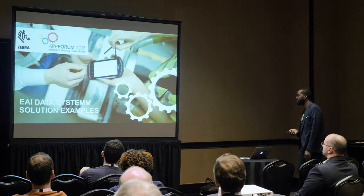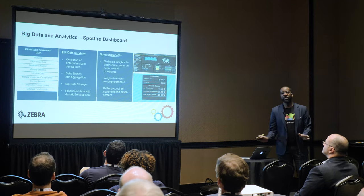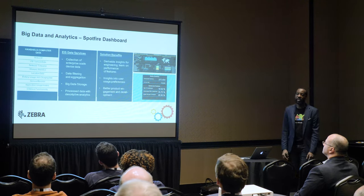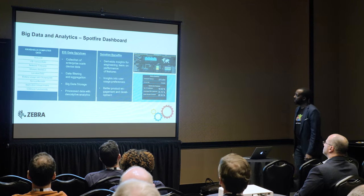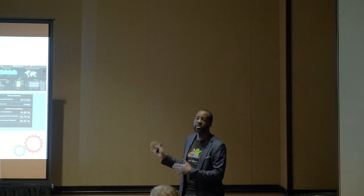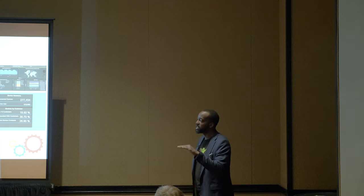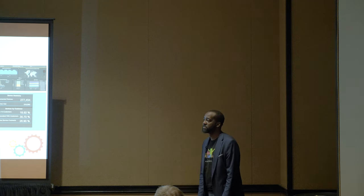Let's talk about some examples we've built. This is an internal tool called Spotfire, built specifically for all our handheld devices. Once powered on and connected to Wi-Fi, we capture data sets: status ID, OS version, network, time zone, location, battery usage, application usage history — which apps are powered on, when, and which apps crashed the device. This uses the exact same framework I showed: the device has an agent, that agent connects into the framework, the framework captures and filters all that data, and these dashboards you're seeing run off the same API you'll interact with.